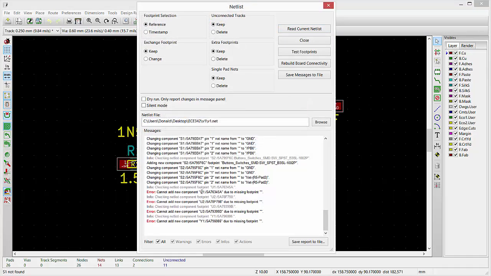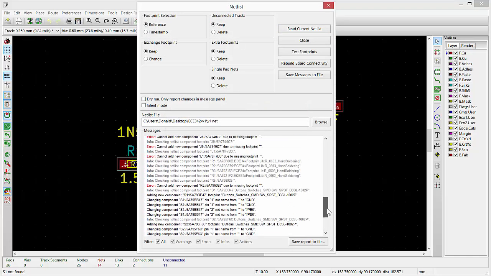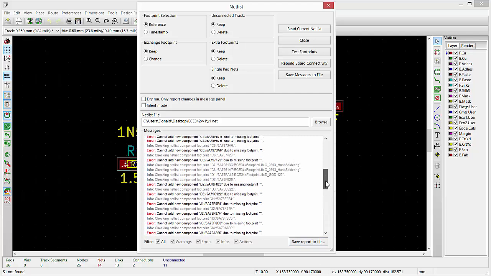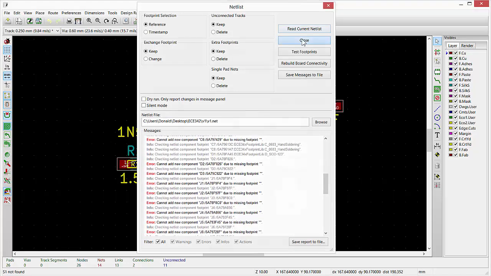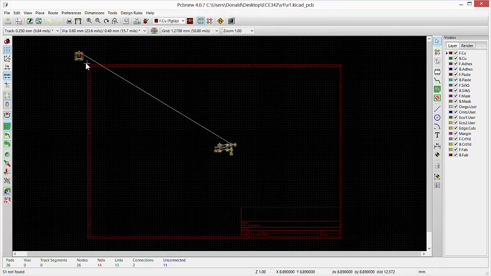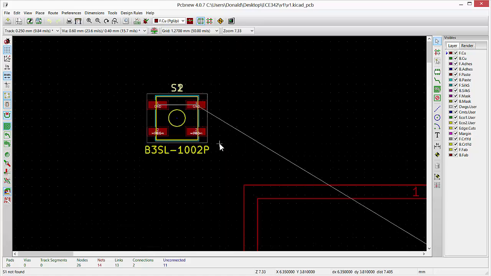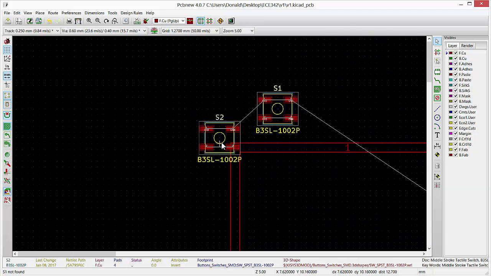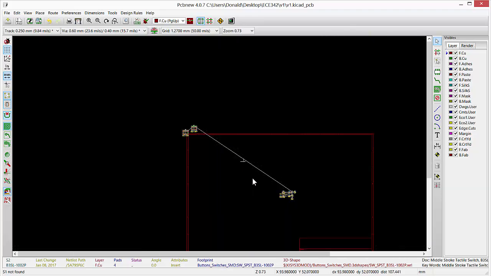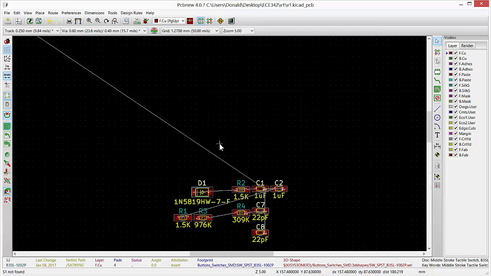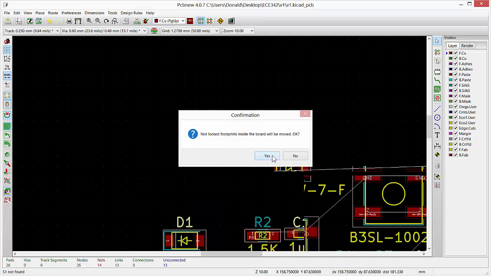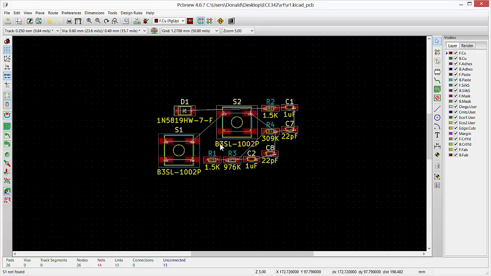Okay, it updated a few parts along the way, but there's still going to be an error for some of these because there's no component yet. We still haven't completed that for the jumpers and a few of the other parts. But we now see that at least our switch is available here. And there's probably two of them on top. Yes, there are two of them on top of each other. So there's our reset switch and our user switch that we're going to add to this design. All right. If we want to, we can also auto spread these out just so that they're all visible and we can move them around easily.